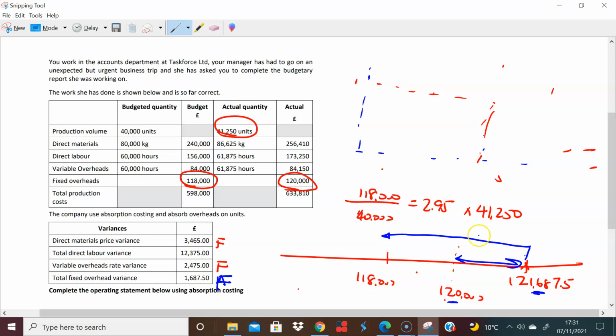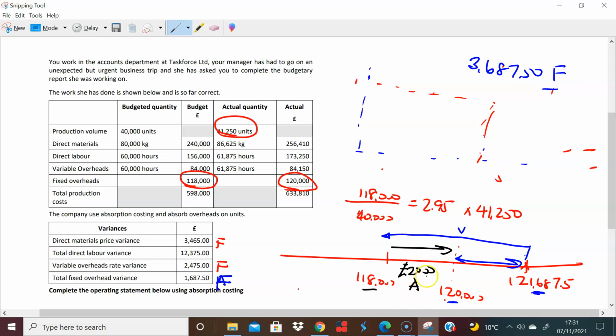And this volume variance is a relationship between, let's just bring it back to what the budget is. We should never have messed around with this. So we have 121,687. So bringing it down gives us a favorable variance of 121,687 minus 118,000, which is 3,687.50. That's favorable. But what actually happened in the end was we have an unfavorable change between the budget and what actually happened of 2,000, which is adverse.